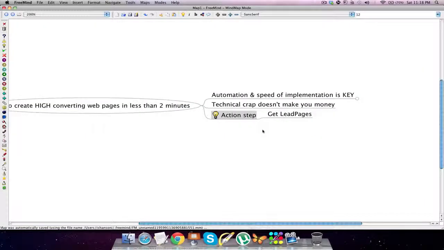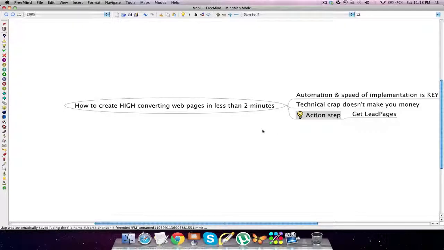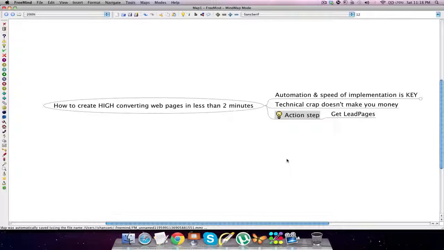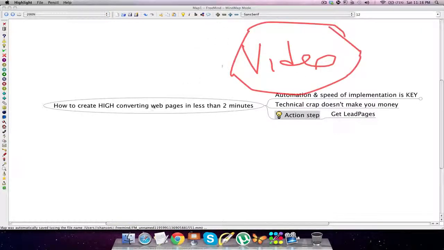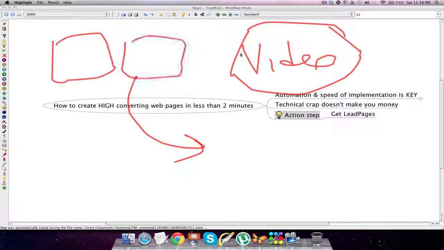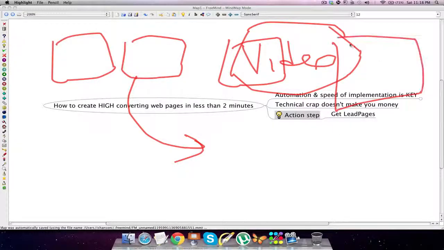Alright, so with that being said, that's it for this video. I just wanted to show you exactly what software I'm using to create these high converting web pages, capture pages and pre-sale pages, and video pages, and pages that I could send people to, even launch pages. You've seen those fancy launches with video 1, video 2, video 3, and then the sales pitch or whatever it might be. You can create those pages with this thing as well.